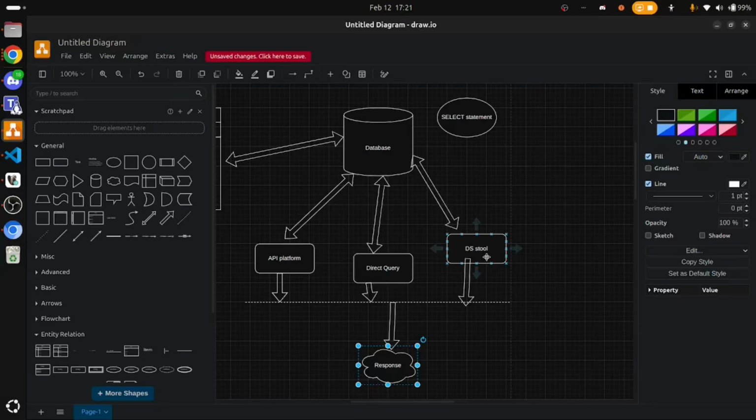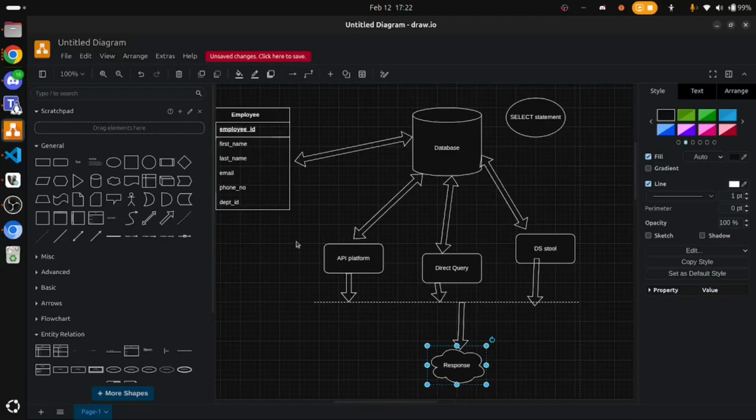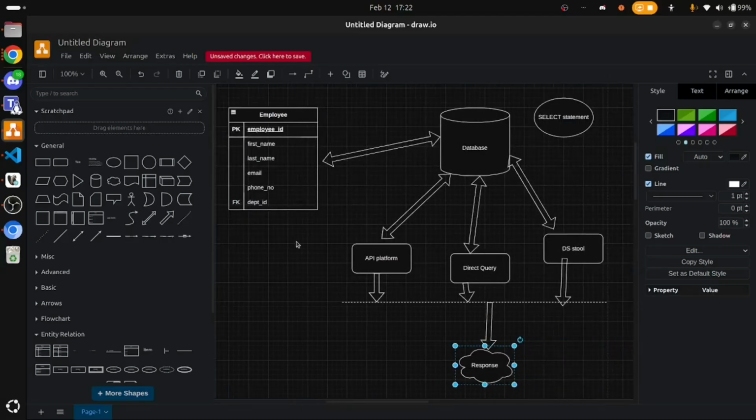The response comes in as structured data. Remember, we are using a relational database, so it comes in as structured data in the form of a table of rows and columns, which we're going to see from our structure here.